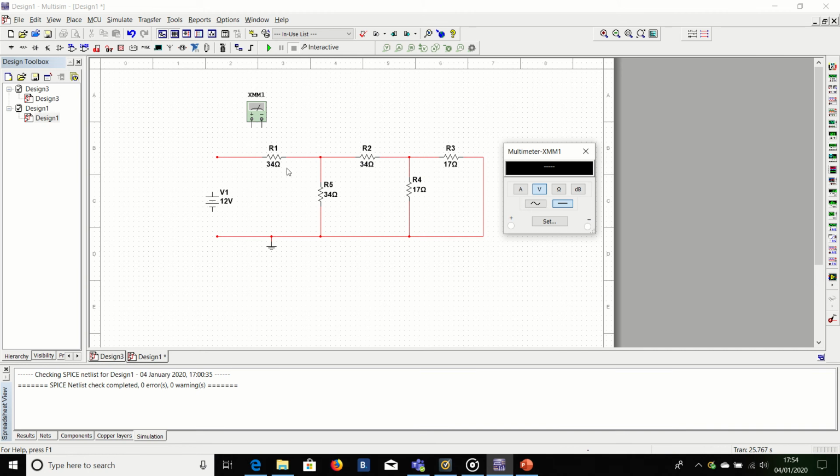So I've got this circuit here, and this is what we are going to use the multimeter to measure. Now, it doesn't matter whatever polarity you use. It doesn't matter if you are measuring resistances. It doesn't matter if it is positive or negative that is connected to which wire or that wire. So what we need to do is to connect them here. And then I will connect that one here, and I will simulate here.